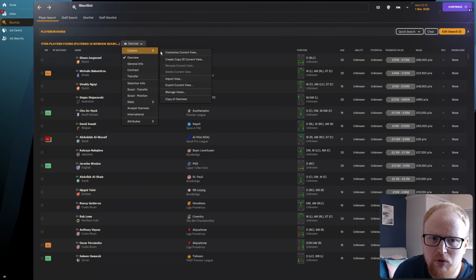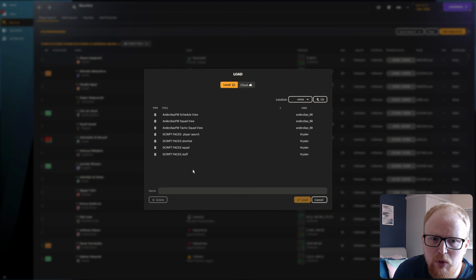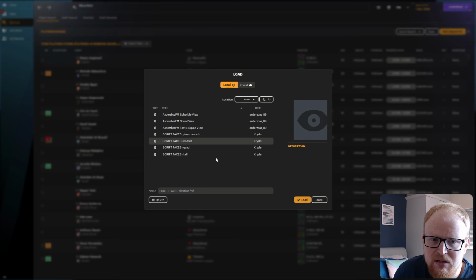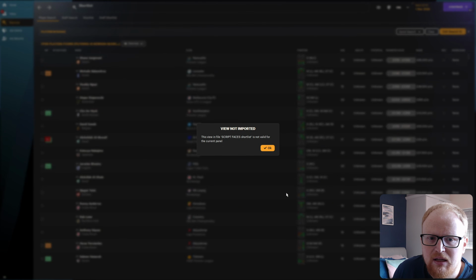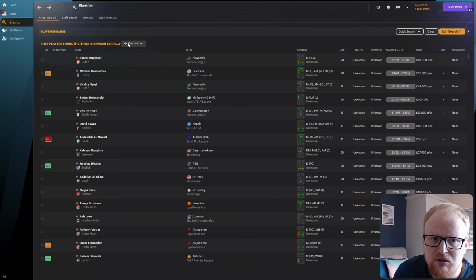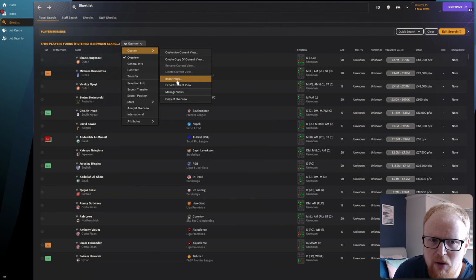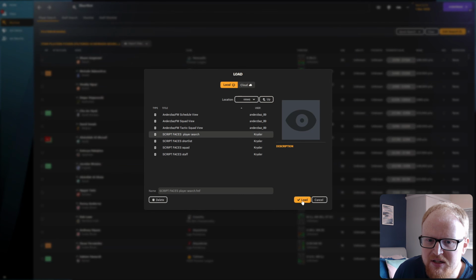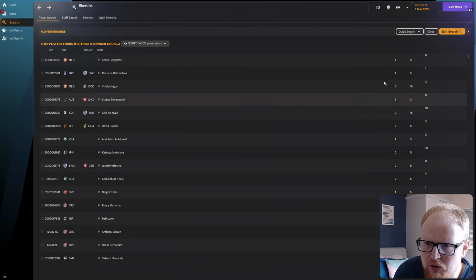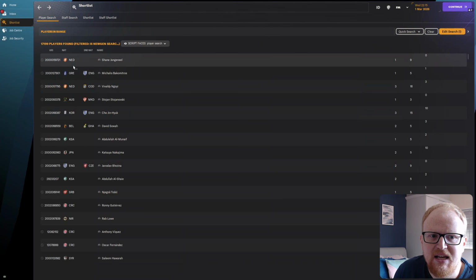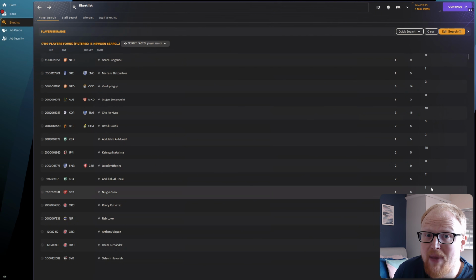Custom, import view. And we are on the shortlist page here, so I believe that's the one we want. Click load. Sorry, not in the shortlist page. So we go in, import view, you're in the player search page, that's the one you want, so you load that in and you import it successfully. So basically it now shows the name and some identifiers which the NewGAN Manager will use.